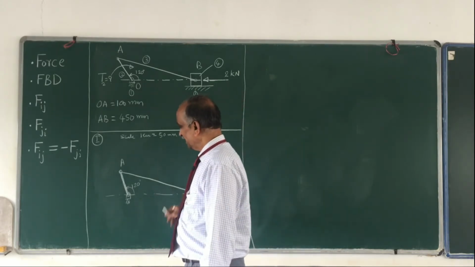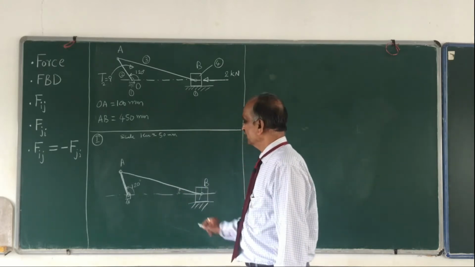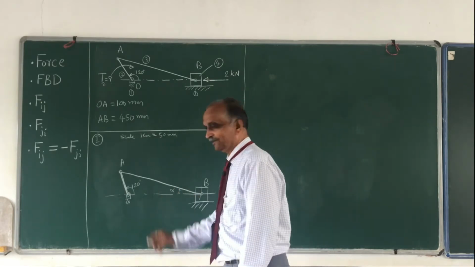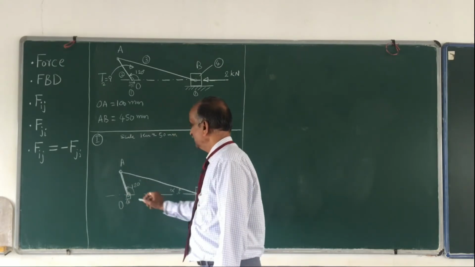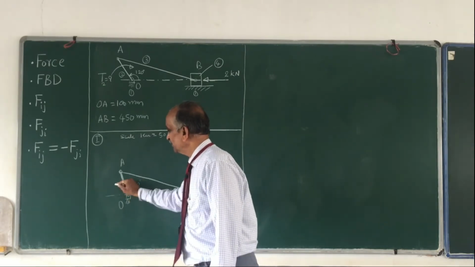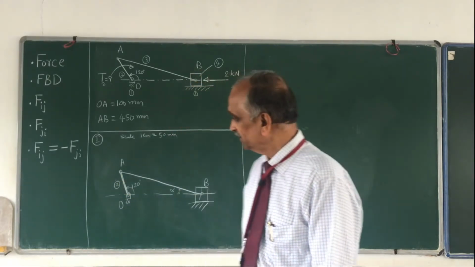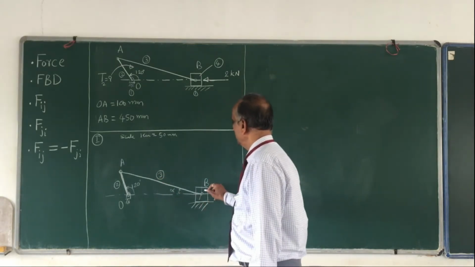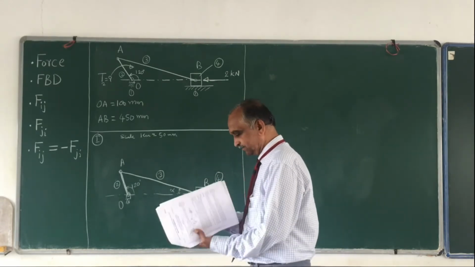Okay. So before I proceed, I just measure this angle first for my own reference, which will help me later on. So find out how much is alpha. Okay, this is O, this is A, this is B. I number the links. Link number 1, okay, that is the fixed link, always the first link, fixed link. And link 3 is the connecting rod, and link 4 is the piston. And show the force acting on it.